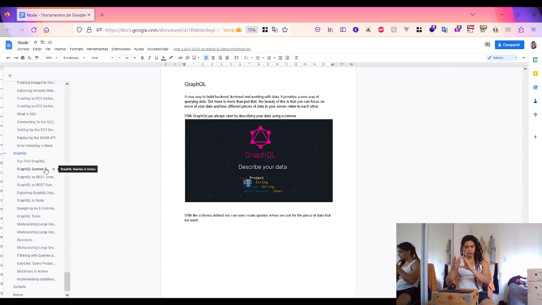I also looked at GraphiQL, this built-in browser tool to make queries to GraphQL servers, to see how that works and what it's doing behind the scenes. By default, a GraphQL query fetches data, and I looked at the specification from GraphQL. This is a document that Facebook created in 2012.